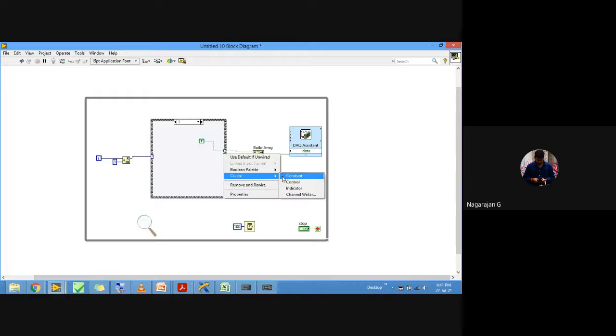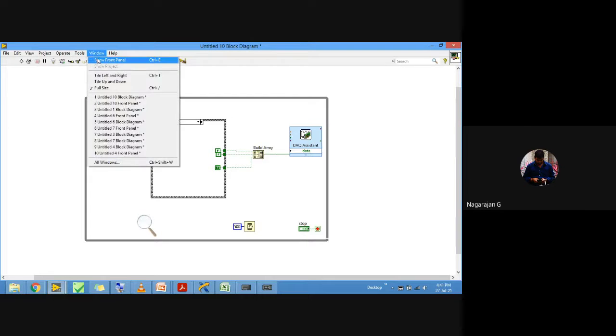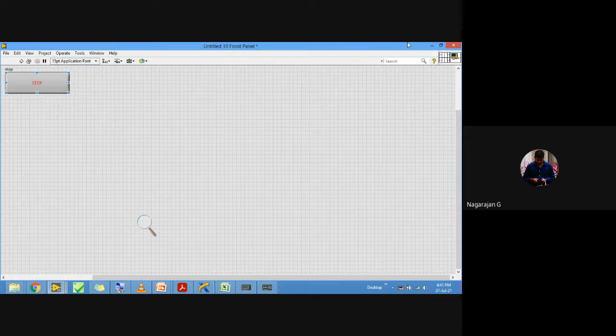I'm going to create a false constant, change it to true, and create constant false. And the last one here, create constant false, create constant false, create constant true. Simple. And I need to place a delay for each and every iteration, 500 millisecond delay. And then I'm going to run this application.